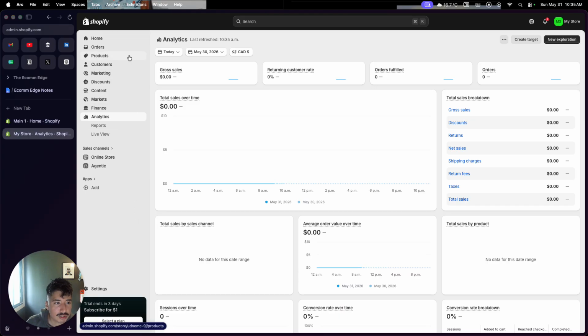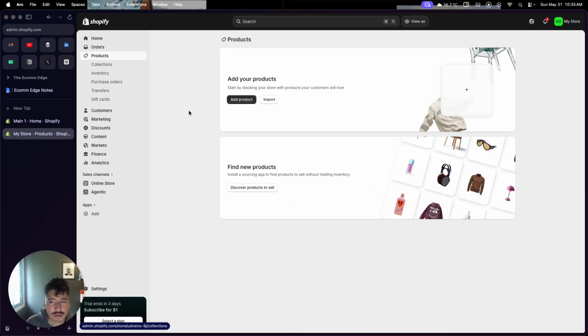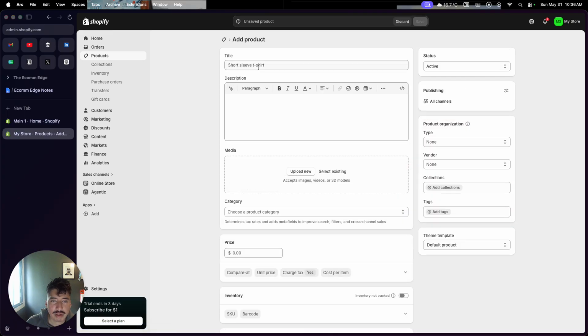So one of the first things you're going to need to do, of course, after you create your store is go to products. So here you're going to want to add your very first product. So let's go ahead and do that right now. So you want to go ahead and select add product. So now that we have selected add product, right, you'll arrive to this page will allow you to customize any information you need to add for your product, right?